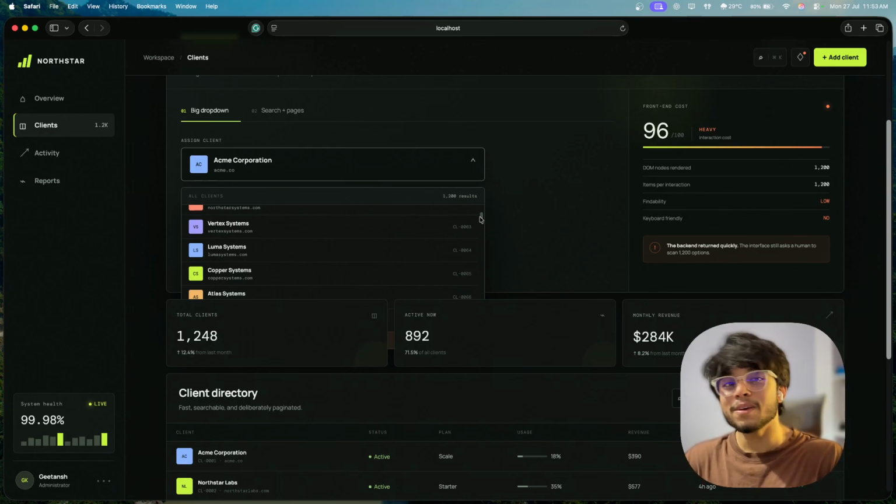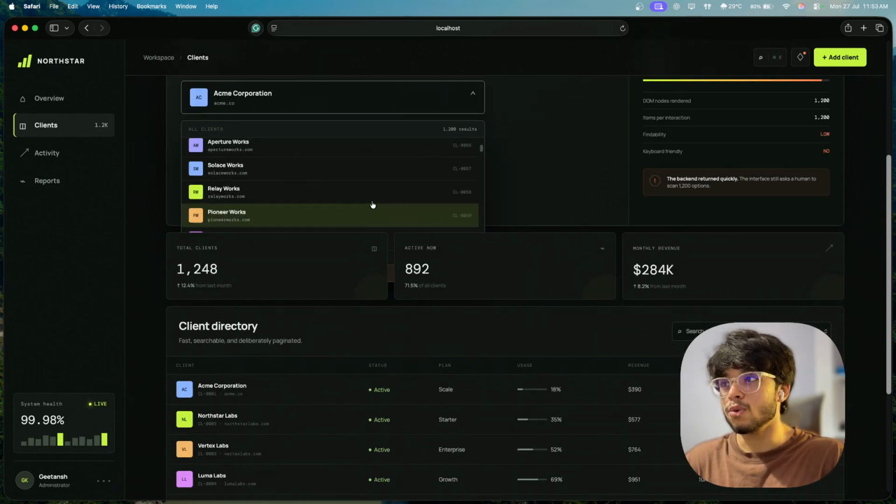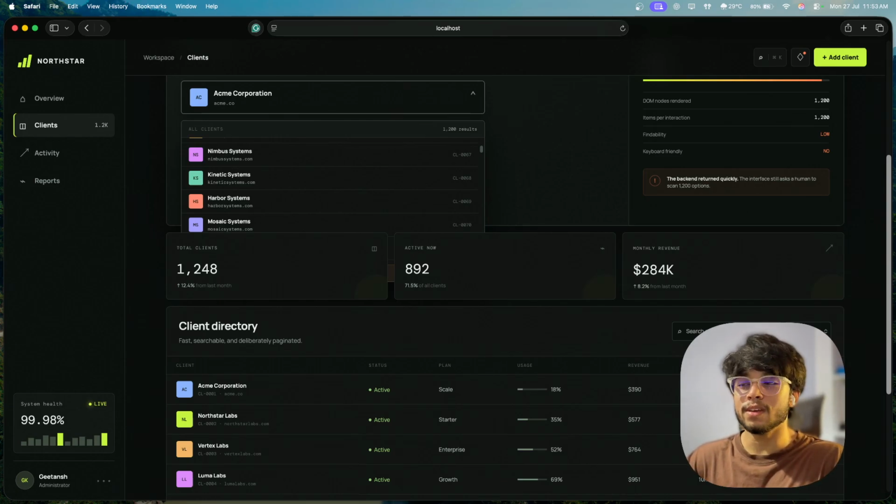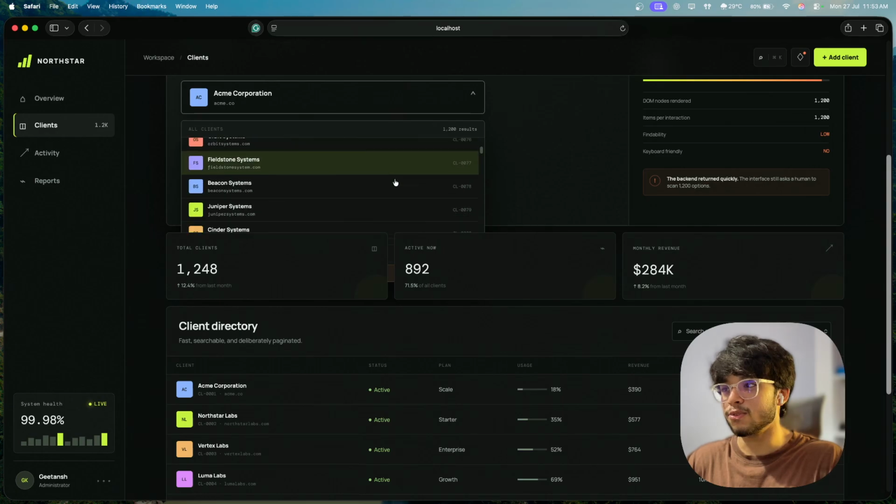Probably not. Imagine working in customer support, operations, or sales at a company, and every single action starts here. Finding one client now means scrolling, right? So hundreds of options. Even if rendering only takes a fraction of a second, the real cost is the human being using the software which has this scroll bar.